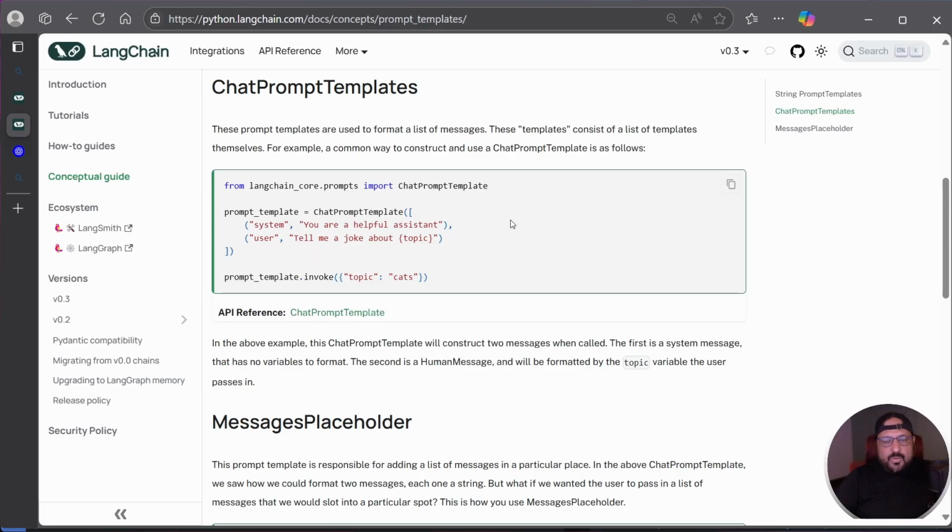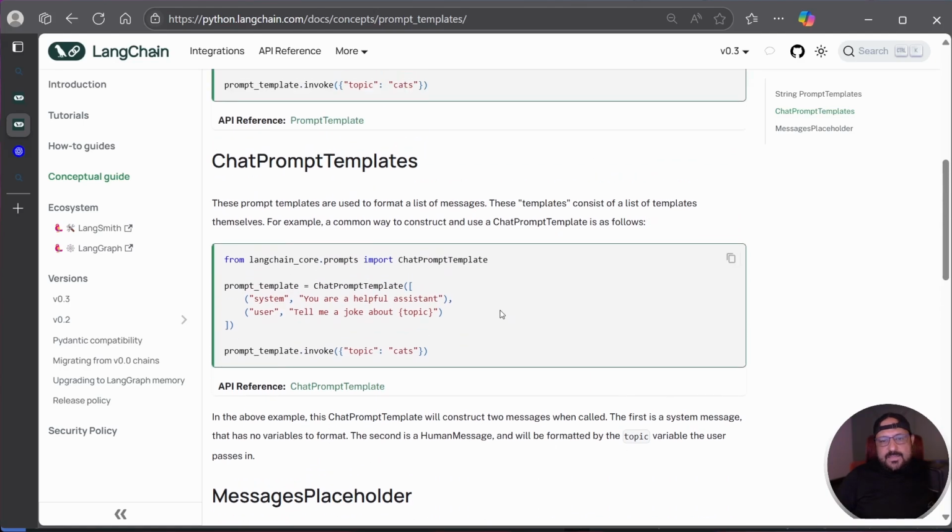We can definitely do that, but using these classes gives us a lot of flexibility, and later on you'll see that using these classes, it's very easy to build complex chatbots where we can manage memory and history, right? If we just use simple strings, then we probably have to do a lot of work, which LangChain has built-in plumbing for. And that's the whole reason why we should be using the chat prompt template. So let's jump into our code.